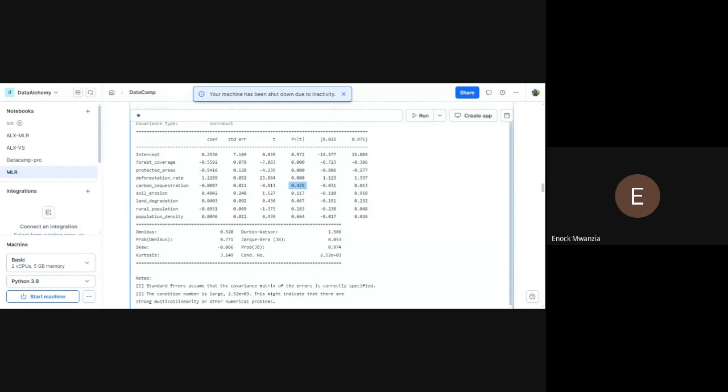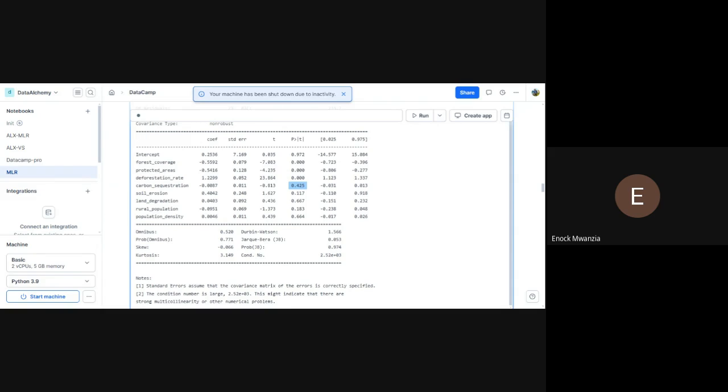So we were saying where we use the p-values. The p-values we said are the ones that we use to reject or fail to reject the null hypothesis. Now, if our p-value is less than or equal to the one that we choose, we reject the null hypothesis and say that they are statistically significant. If not, we fail to reject and conclude that they are not statistically significant.